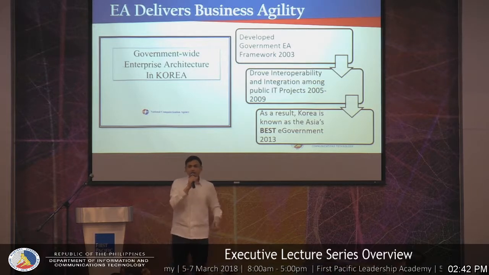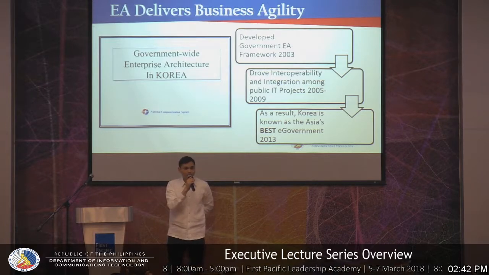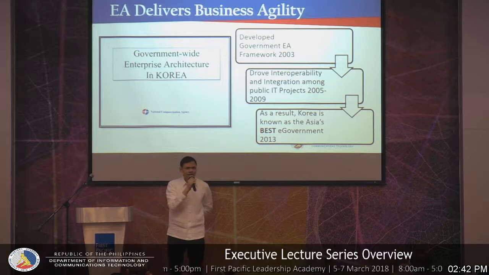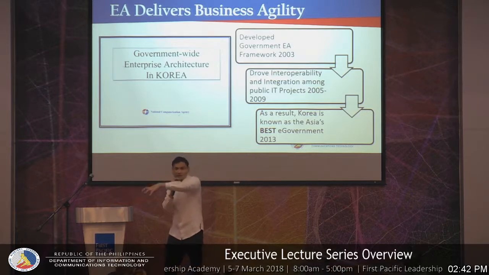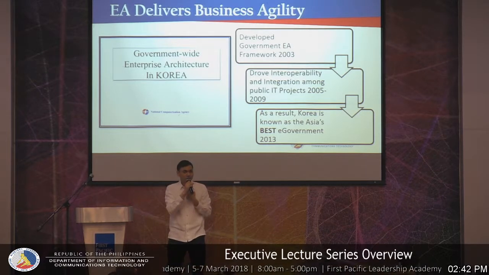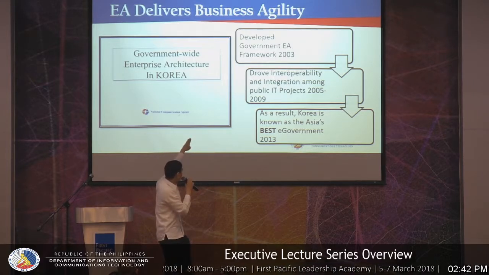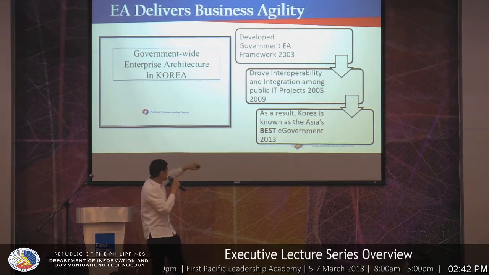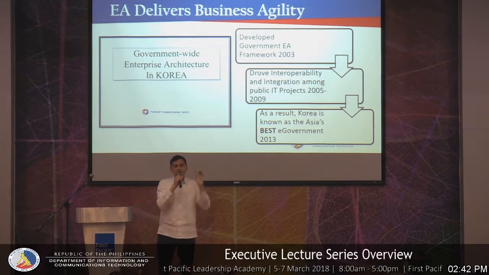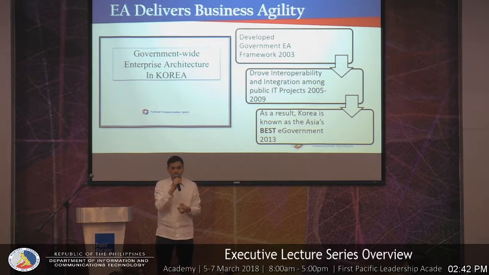Korea started their e-government in 1987, as I said earlier. But only in 2003, when they realized na we need to have a holistic approach to this. Yes, everything's going digital, pero kanya-kanya pa rin. And as a citizen, naguguluhan pa rin siya. Ang dami-dami niya kailangang puntahan. So they started going through an enterprise architecture framework. 10 years later, they started driving interoperability and integration across 15,000 applications that the citizens and governments were using.